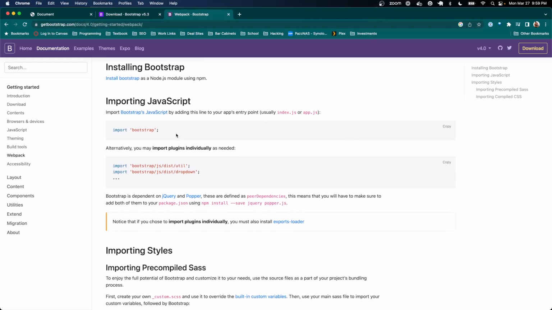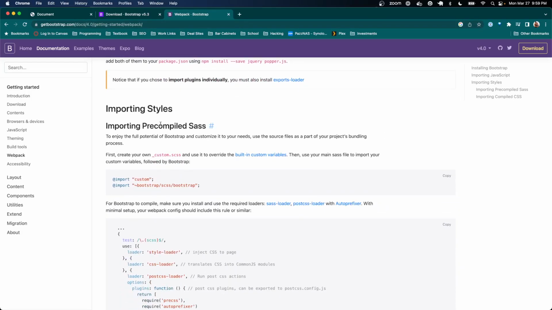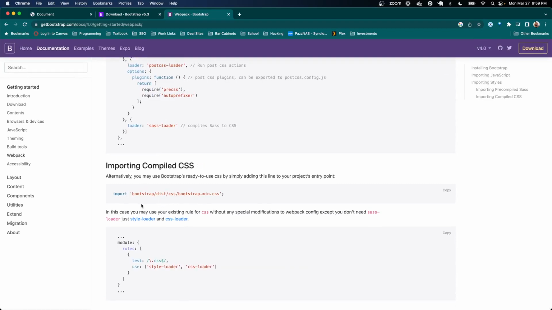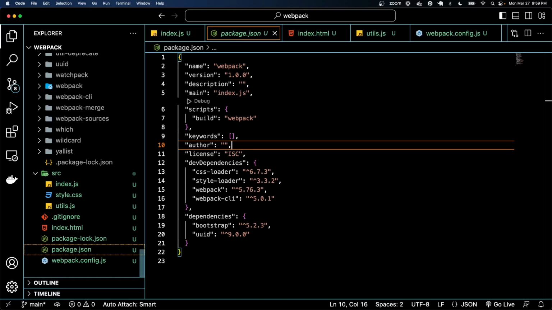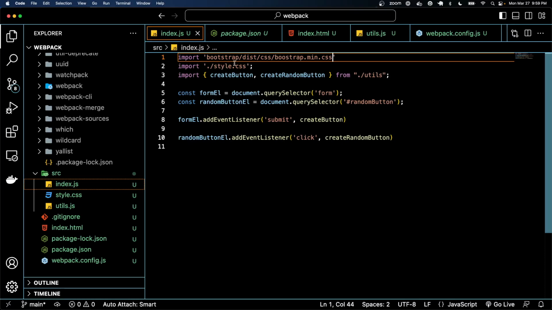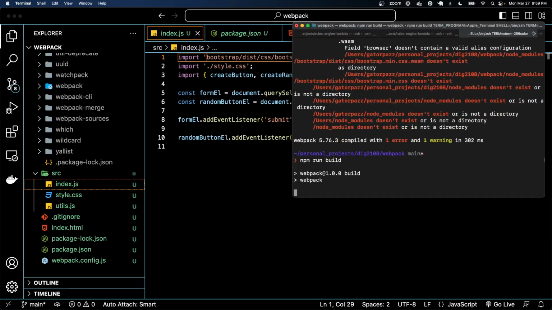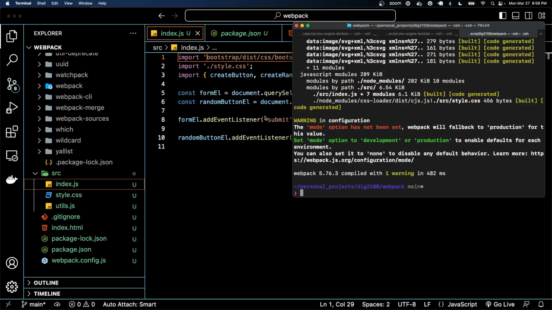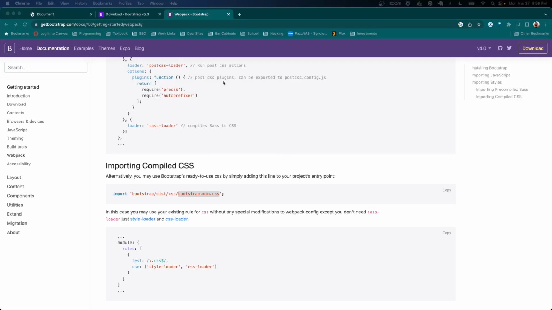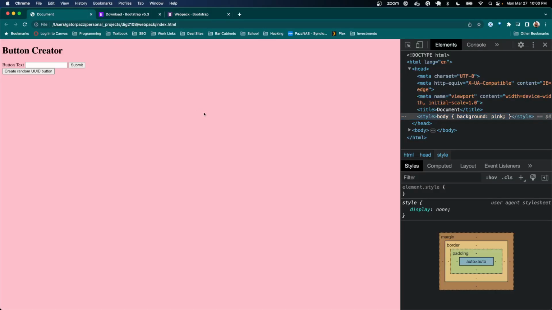So if we just want to import the styles, we do import bootstrap dist CSS bootstrap.min.css. That's what I'm doing. Why is this acting this way? That's what I did. Spell stuff correctly, and then everything works. Well, that happens sometimes.